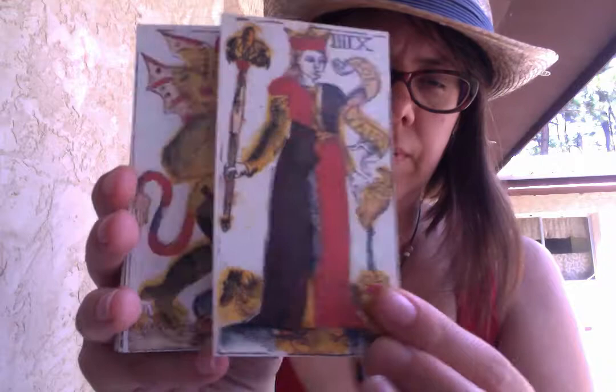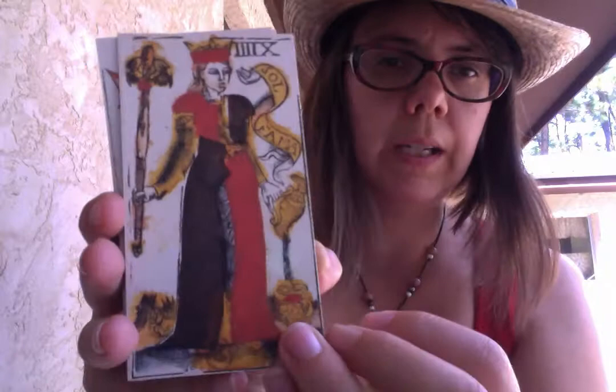Is that temperance? Yeah. Oh, okay, yeah, temperance. And it's interesting. She's kind of looking away like, oh, it's no big deal. I can balance this with my eyes closed almost. There's a power that is different than some of the other decks that I see. But it's just kind of nonchalant, like, yeah, I can do this.